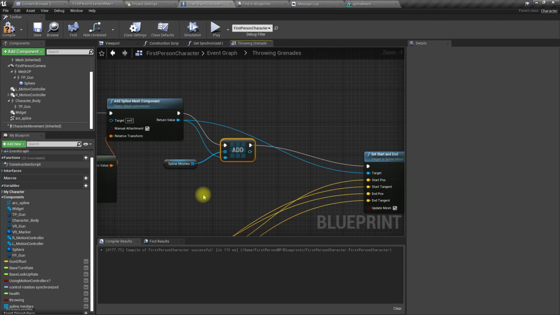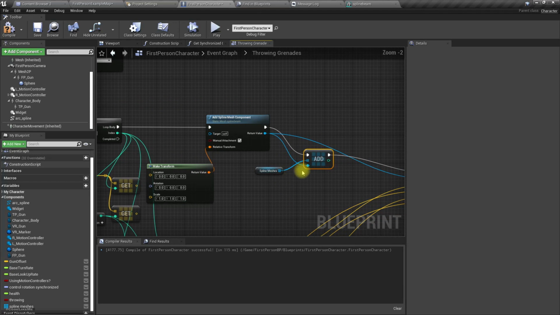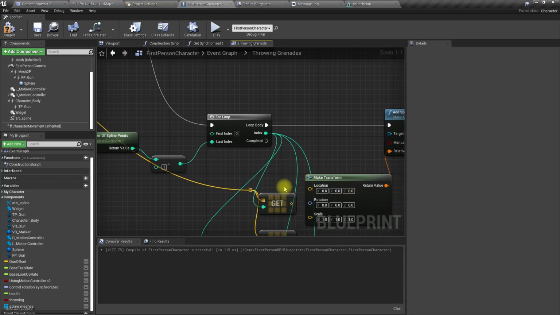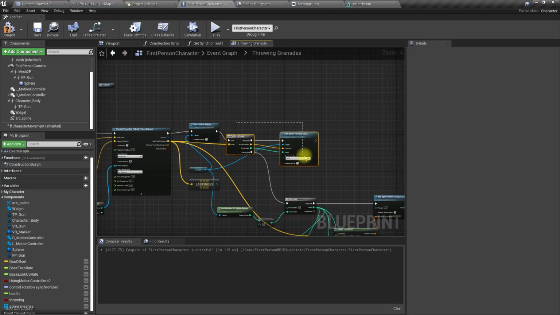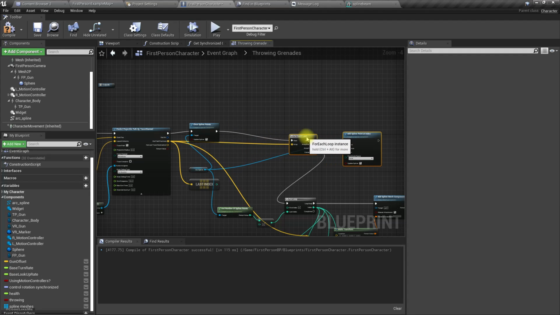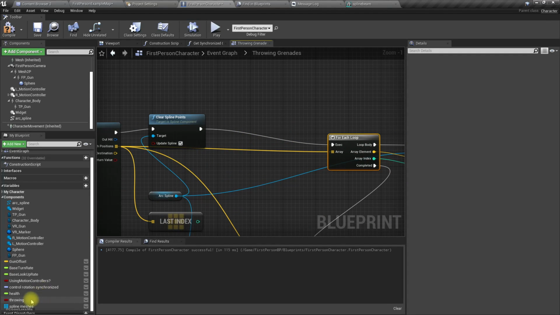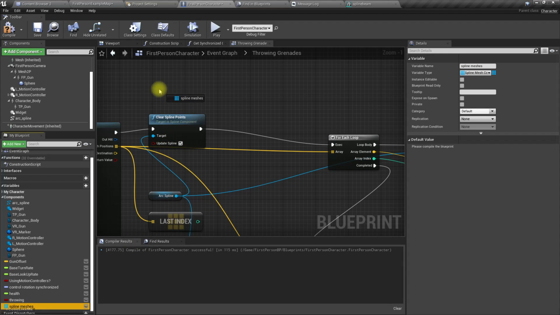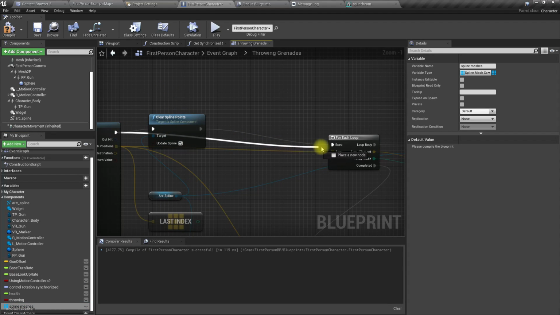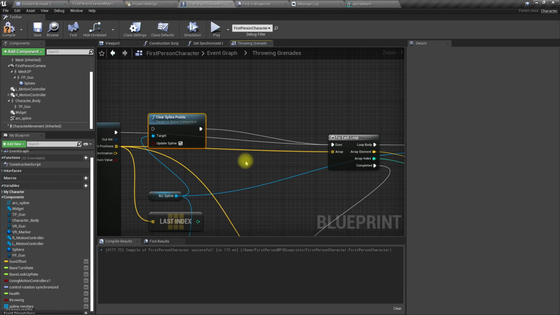Okay, and now we need to update clear this as well, so let's also do that part here. Actually I think it's better to do it before.